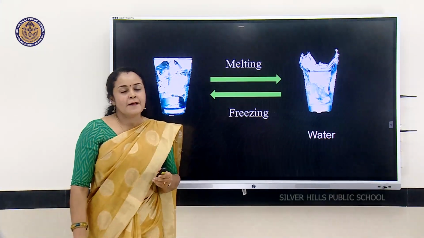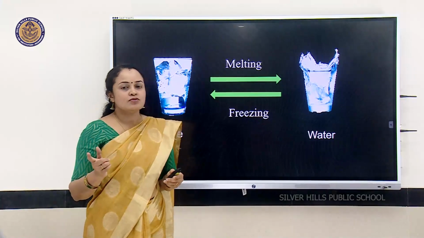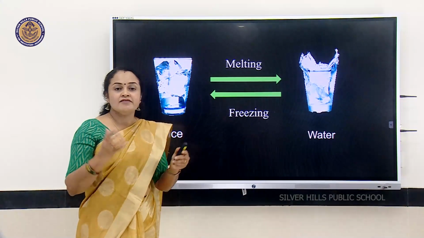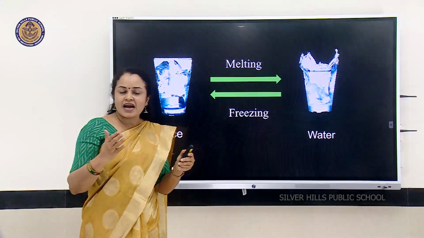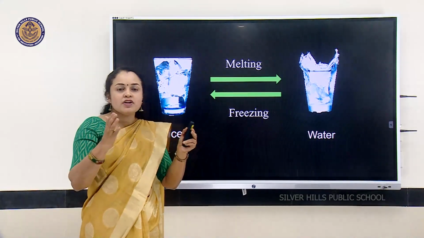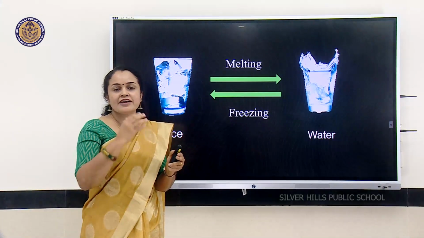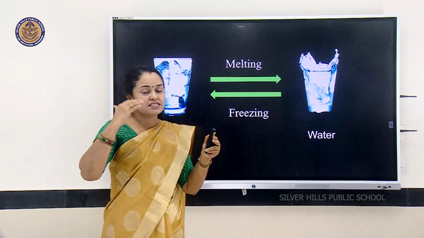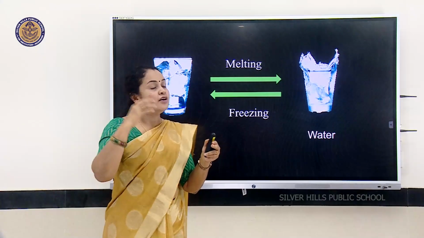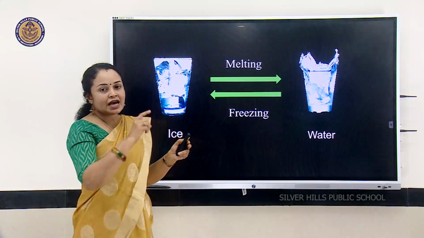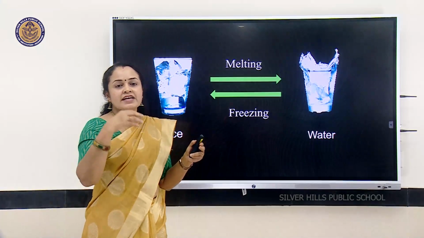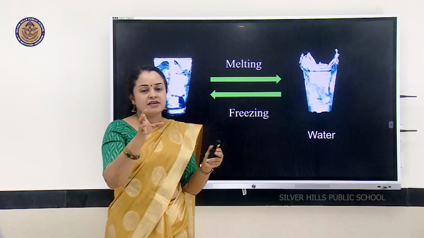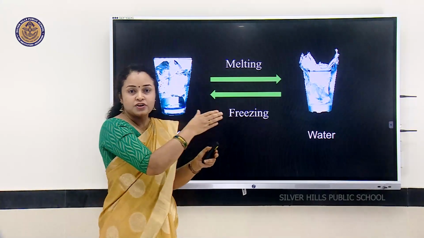No, not at all. This is happening because outside it is very hot, so the particles of the ice, which is a solid, gain energy and start vibrating, and space is created between the particles. Finally they are freed from the force of attraction because they are getting energy from the outside. So slowly they get converted into their liquid form. When space comes between the particles, naturally that is the property of a liquid.